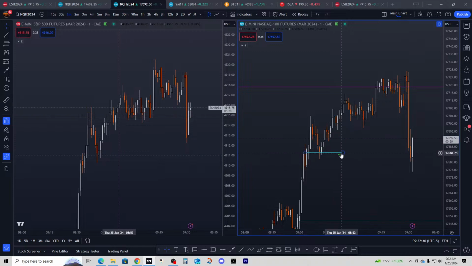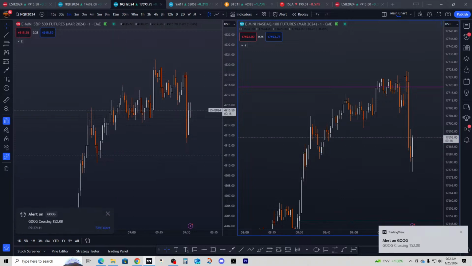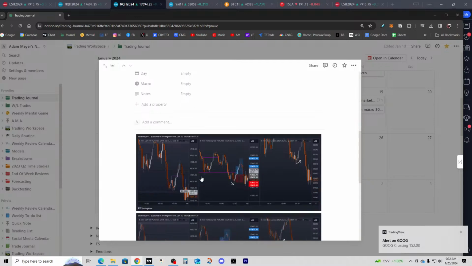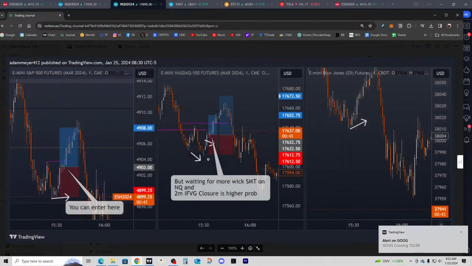So that's what I look for in almost every trade, even the trade from yesterday. I can bring that up real quick because I know I'm still waiting for a setup. I'm not trying to get in anything right before the news anyway, but I'm going to pull up my screen from yesterday from Power Hour. So really, this. So we had the wicks, the SMT at the wicks on the low. We also had the SMT here.